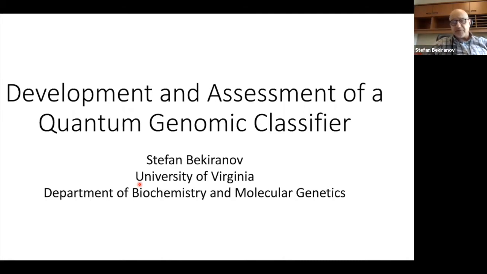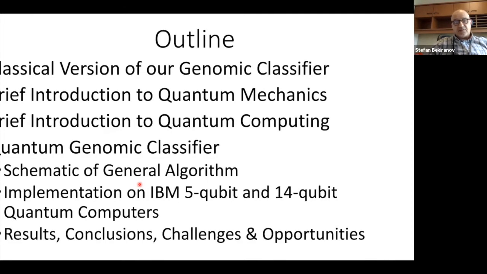But today I'm going to talk about development and assessment of a quantum genomic classifier, and we'll just dive in. So first, here's a brief outline. I'm going to talk about a classical version of our genomic classifier. I'll give a brief introduction to quantum mechanics, as I assume not everybody is steeped in that. And then I'll give a brief introduction to quantum computing. And then I'll go over the quantum genomic classifier, including a schematic general algorithm, implementation on IBM 5-qubit and 14-qubit quantum computers. And then I'll go over our results, some conclusions, challenges, there are plenty, and some opportunities.